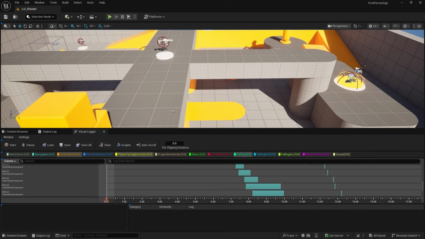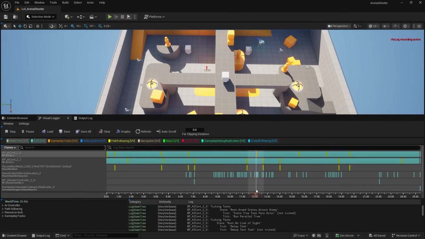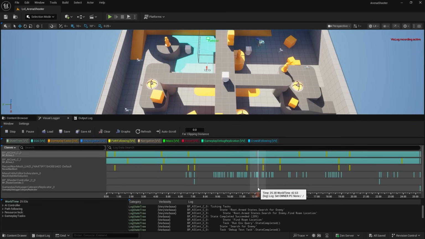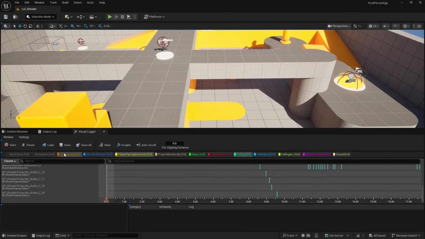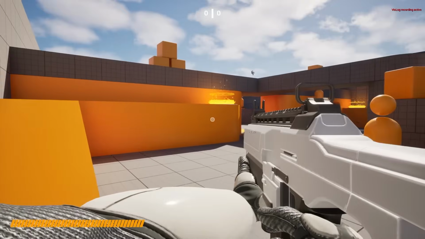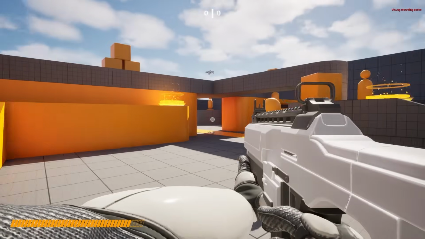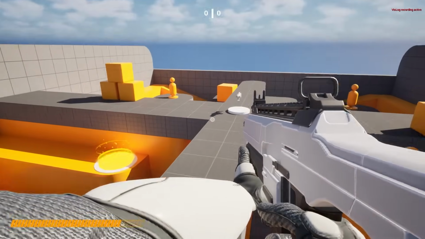At the top of the visual logger, you will also find a list of categories. These represent different systems that data has been recorded from during your session. Many of Unreal's built-in systems already make use of the visual logger, especially things like AI behavior. So you might discover useful insights here that don't show up in the regular output log. You can easily toggle each category on or off by clicking on them, helping you focus only on the data that matters to you. But now it is time to look at how we can put the visual logger to practical use in your projects to capture data that actually is relevant to your gameplay.